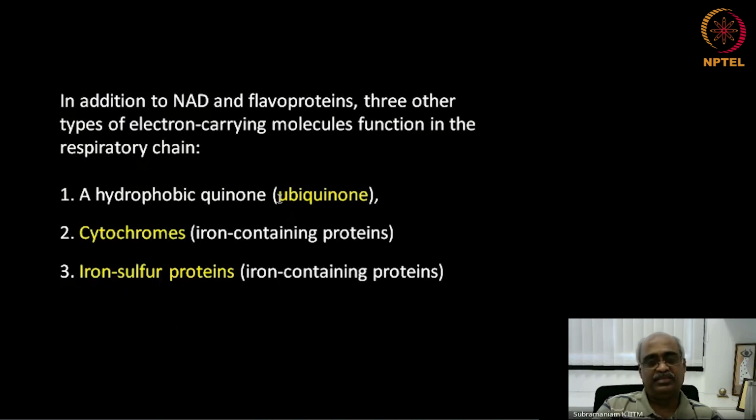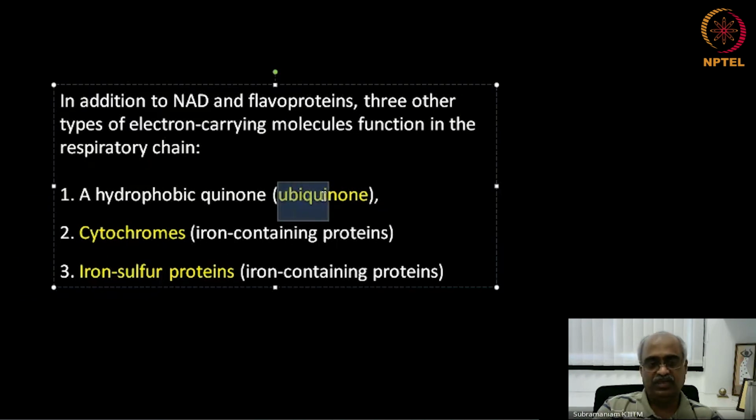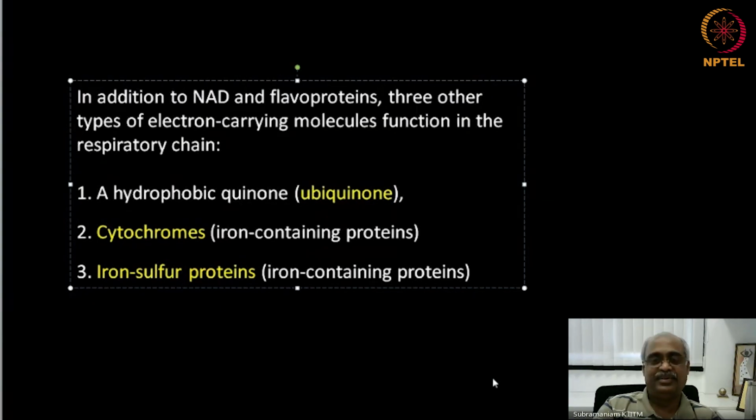One of them is already familiar to us. We have learned this, ubiquinone. Does anyone remember when we discussed ubiquinone? All right, I'm not hearing any answer, so I'll go ahead. We discussed this when we were discussing the lipid soluble vitamins, A, D, E, K. Ubiquinone is one of those hydrophobic pigments that we learned.